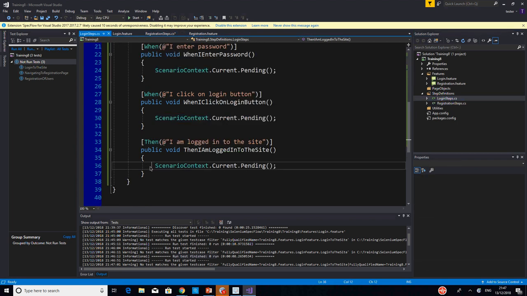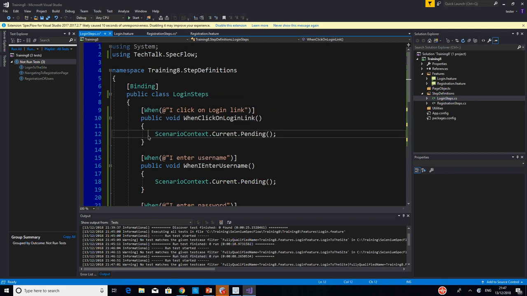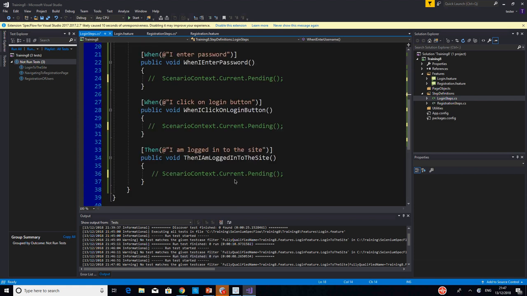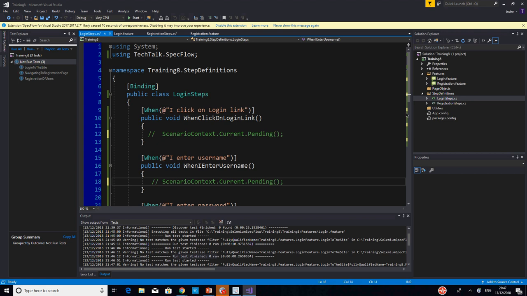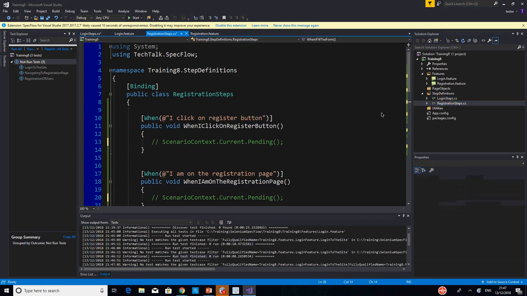So I go to the login also and comment out. Commenting out means that step is no longer valid. It's not going to be run, so it's kind of empty. Basically, I have a test that will not do anything. All these tests now, they're not going to do anything. So they're going to go pum, and that's it, done.